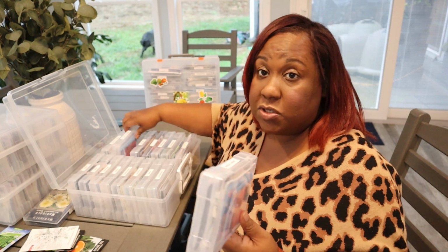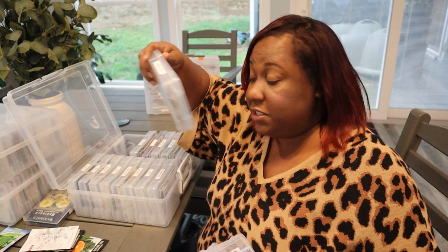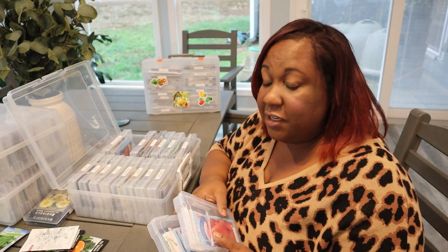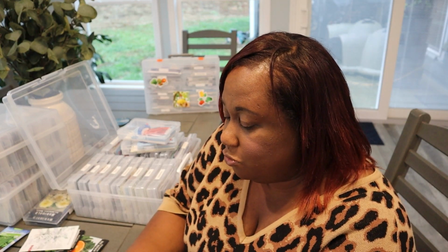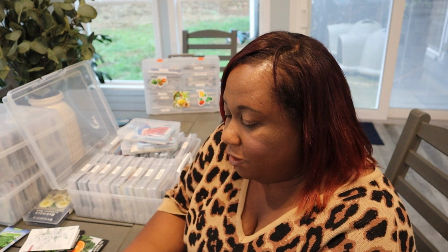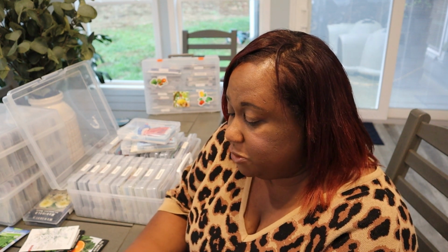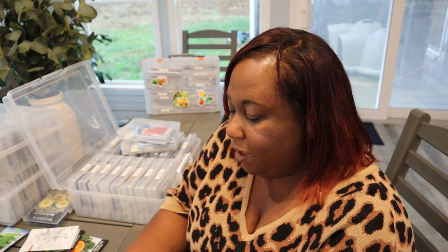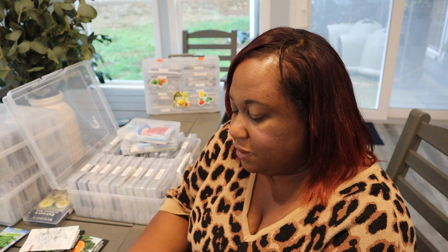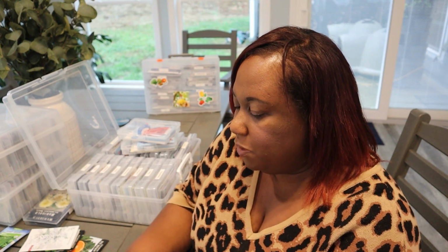So I have slicing tomatoes, then I have paste tomatoes that my daughter labeled for me, and then I have cherry tomatoes. On the onset, I already know I need more tomatoes. I'm just gonna put that on here and put tomatoes, because I already know. I know I want the Amish paste, and then the Alpaca, and then Salvatore Select, and maybe Roma, we'll see. I'm gonna put question mark Roma.